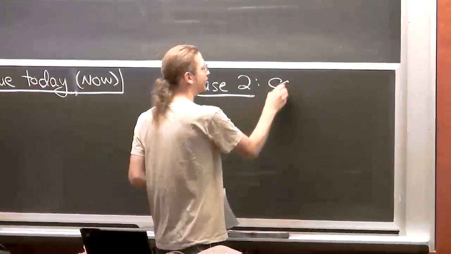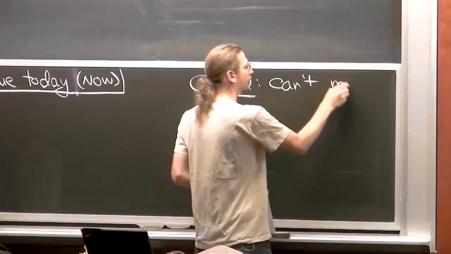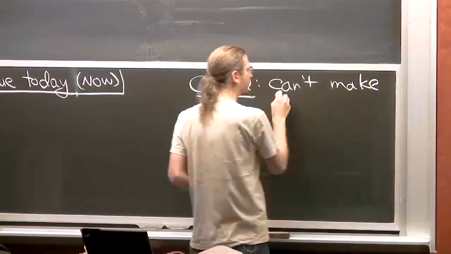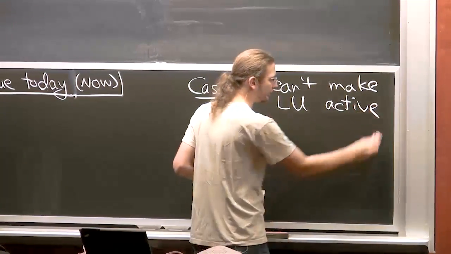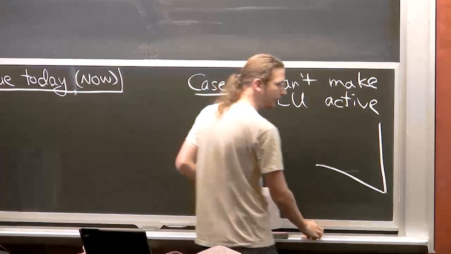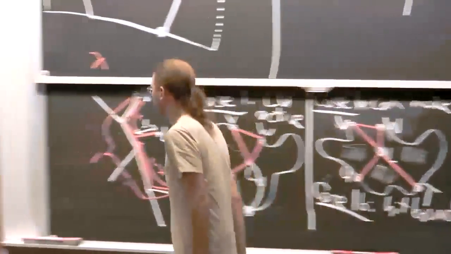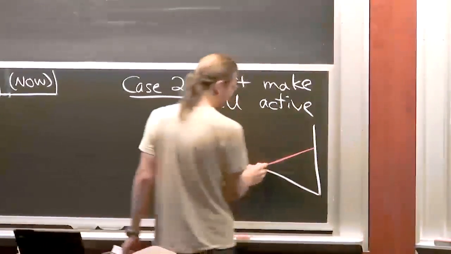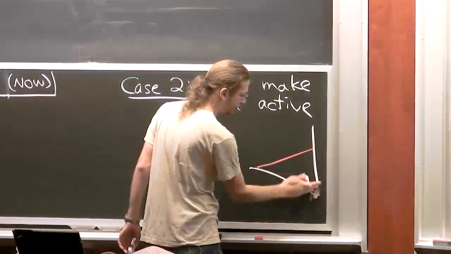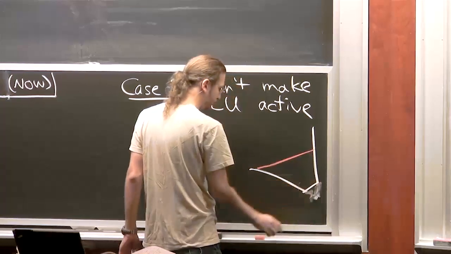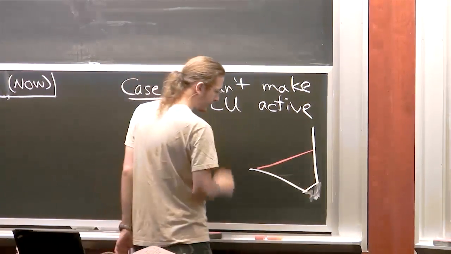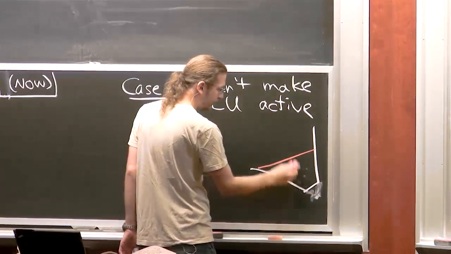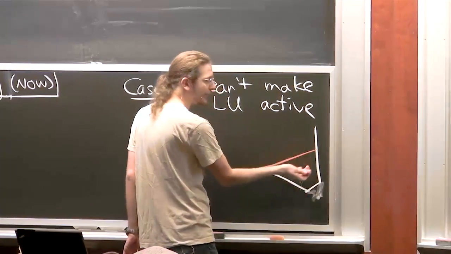is you can't make anything active. This can happen. For example, if you're in the corner of the piece of paper and you have an active path, I guess that's a little less exciting. Maybe your piece of paper is this shape, a little bit weirder. So this will work for any convex piece of paper. So it's not quite a triangle. You're moving L around here, and you just can't get another active path.